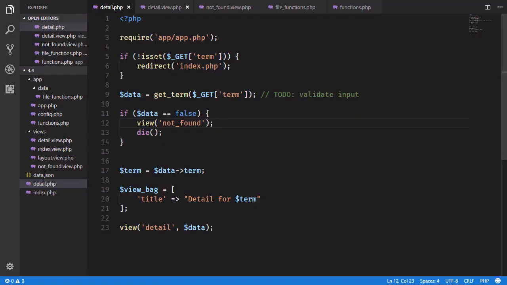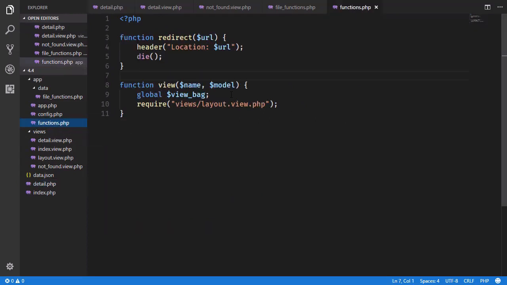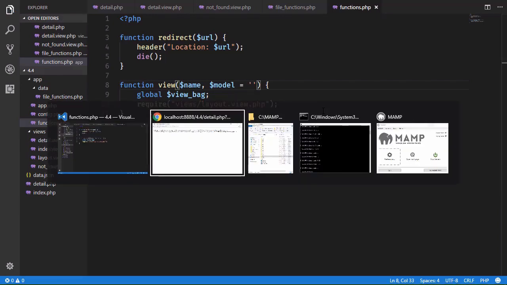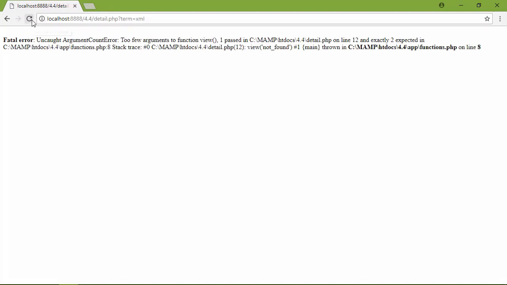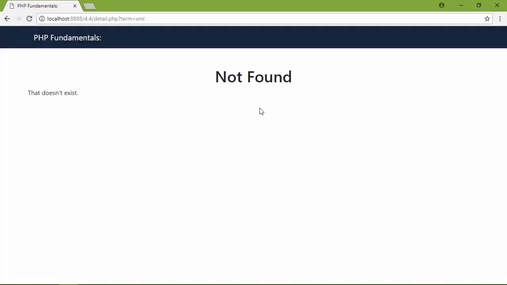So we could add a default value for our view. And this is just part of development. You know, you're not going to get everything right the first time. If you do, then buy a lottery ticket because you are pretty lucky. Writing software is an evolution thing. You start writing software and then you start adding more things to it that is going to eventually break what you have written, and you just have to go back and fix those particular issues. So there we go. We can see that that is not found and that it doesn't exist.